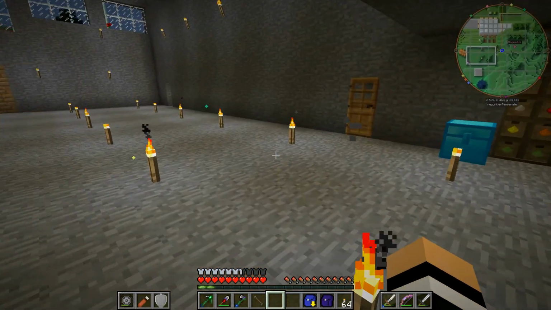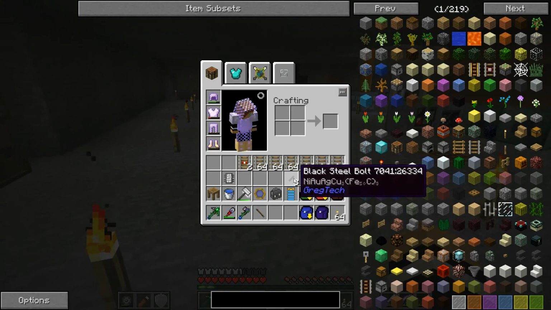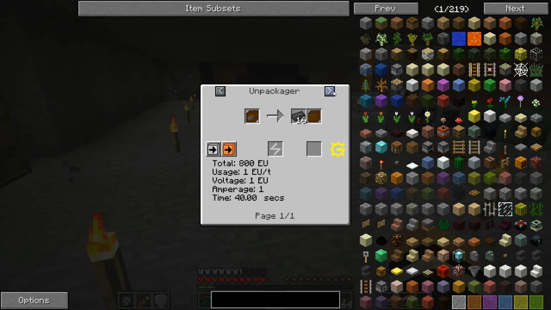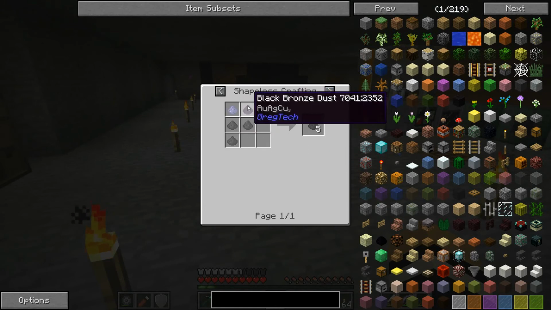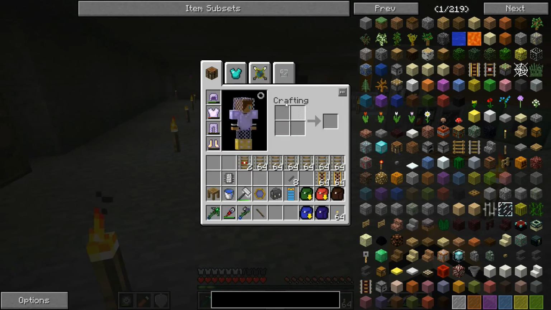Now in here, black steel bolts. I did make some black steel. Now, black steel wasn't too difficult to make. Basically, it's in a blast furnace that you have to smelt it, but the dust is basically, yeah, there. So 1 nickel, 3 steel, and this black bronze dust. Black bronze being pretty easy as well, just a gold, silver, and 3 copper. And then, yeah, you got yourself some black steel.